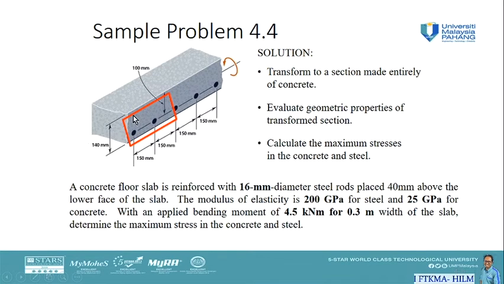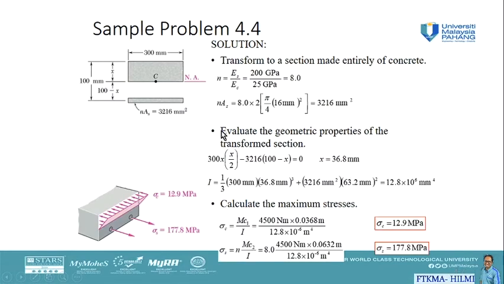So let's take a look back. We have a 300 millimeter width. At the width of 300 millimeter, the maximum steel rods that we are going to obtain is only two. There will be no way to insert three steel rods in this 300 millimeter width. So there will be only two steel rods, and therefore we times 2 times the area of the steel rod by 4 times 16 millimeter square, and we should get the transformed cross-sectional area of the steel rod would be 3216 millimeters square.